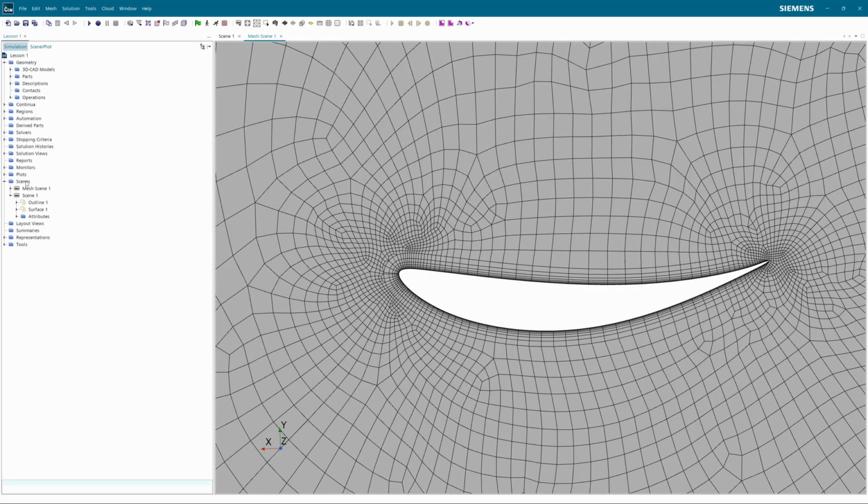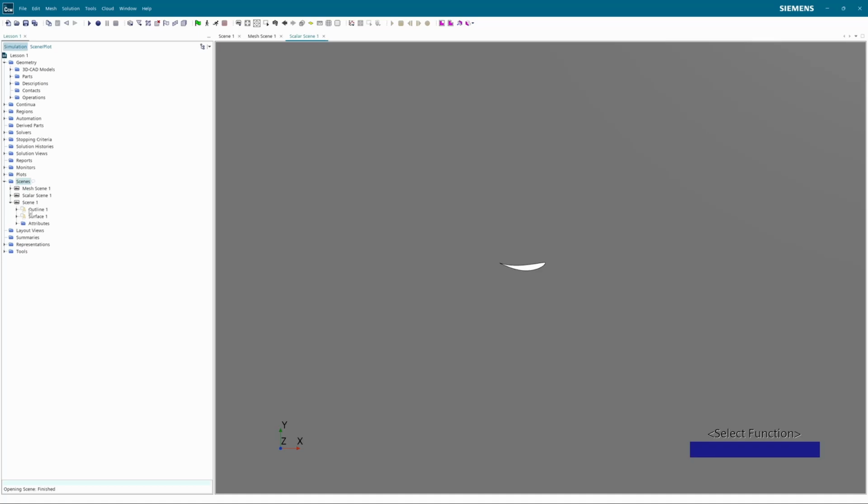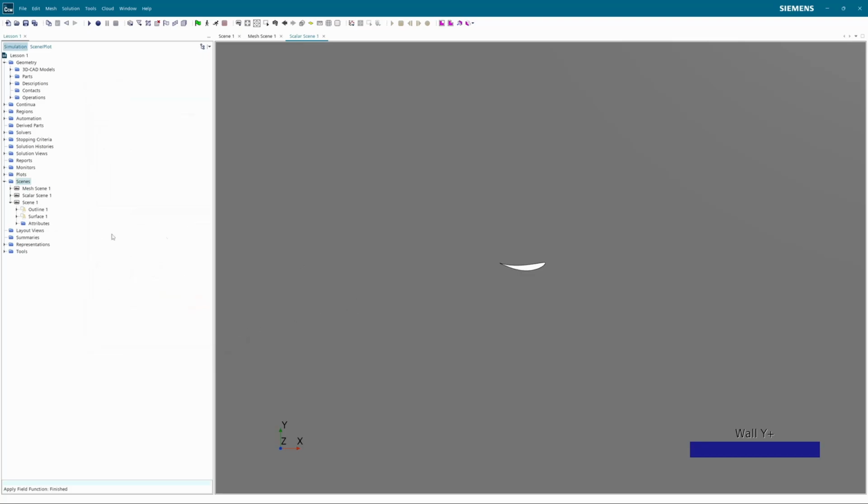To visualize this, we need to create a scene, and you will make a new scalar scene, and it'll be shown up right here. Now, there will be a function block here, and you can change that to wall y plus.